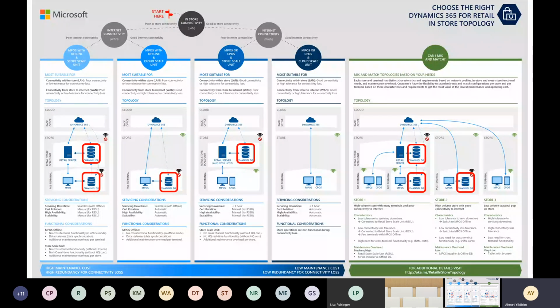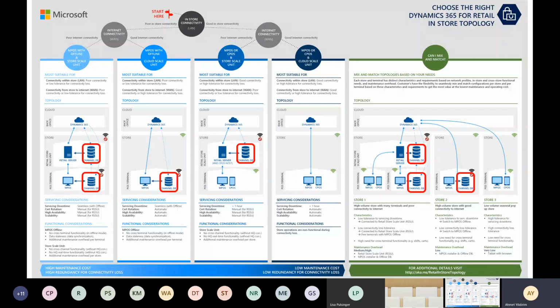For those who are not aware of it, when you first go with, let's say, only the CPOS or the MPOS zero footprint topology, you will only have one channel DB and one default data group. So in this case, even if you want to create a new channel data group, you can't create it. You will stick with one channel data group.